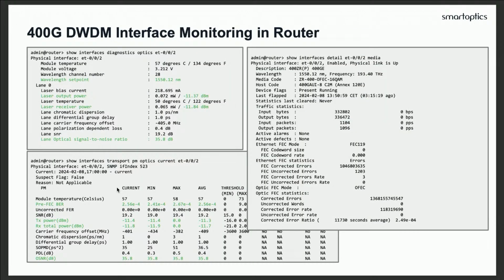This is an example of a CLI output from a Juniper router. Here you also see that we get all the information about the optical layer, about the operations mode. They can run in 400 gig mode, 300 gig mode, 200 gig mode, 100 gig mode. So the lower the data rate, the better the performance over distance. And there's also statistics available about pre-FEC bit error rate, OSNR, power levels over time. So you get very, very good visibility of the performance of your DWDM signal.